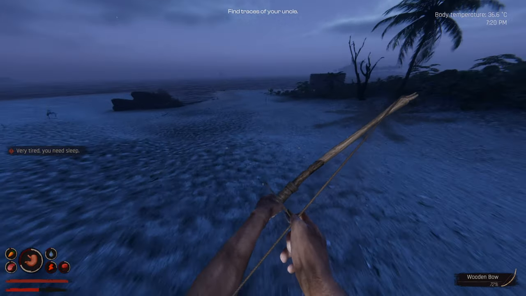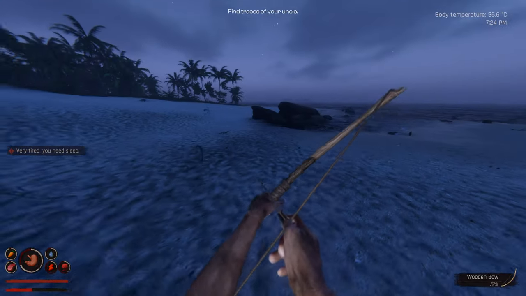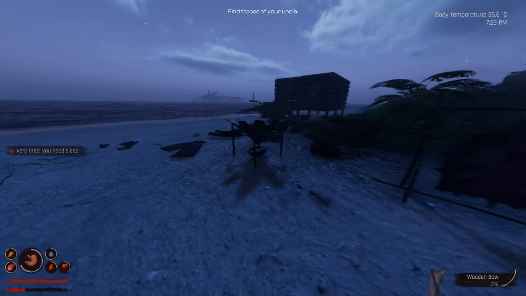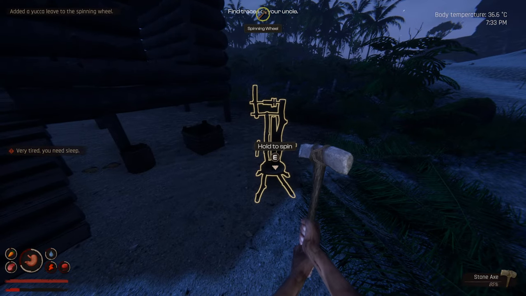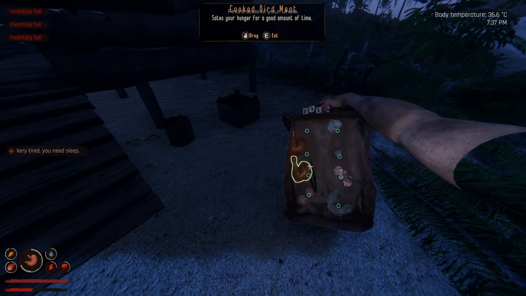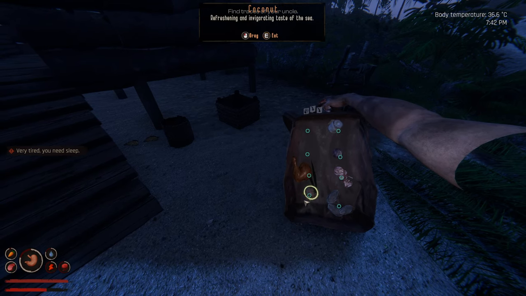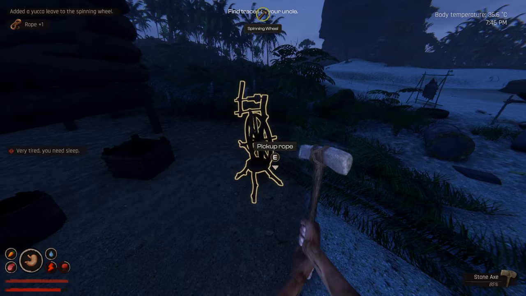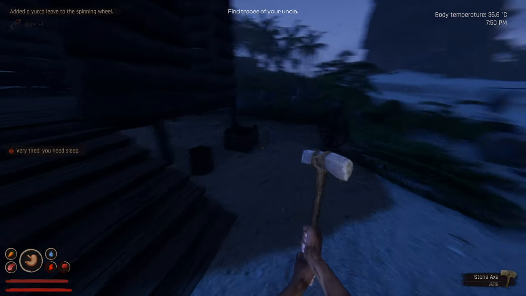Okay, what is the time? Yeah, 8 o'clock, it's time for bed, really. They're all good. Oh, we've got another birdie. It's fine. Let's get some rope going. Inventory full. Crap. Okay, let's eat some dinner. Let's have a coconut. How many do we need? Two. One more.